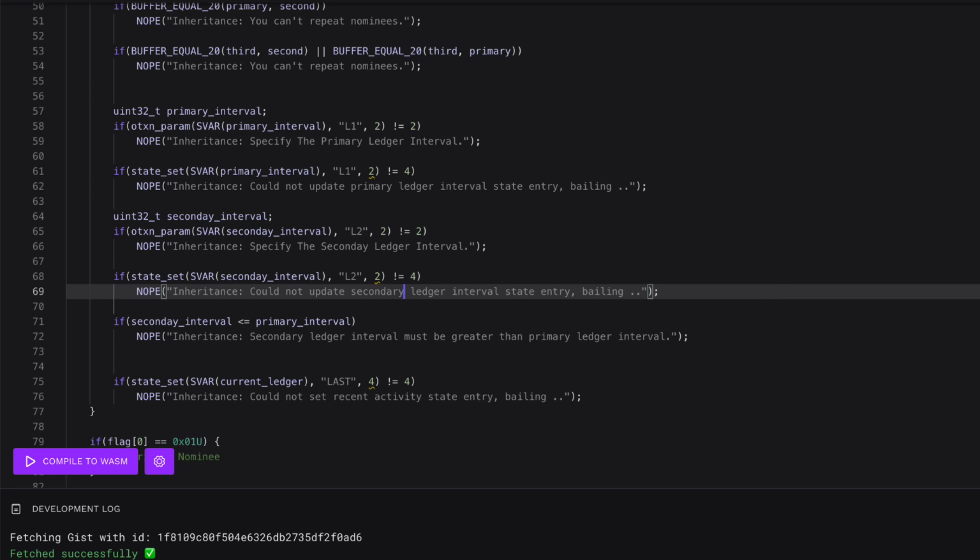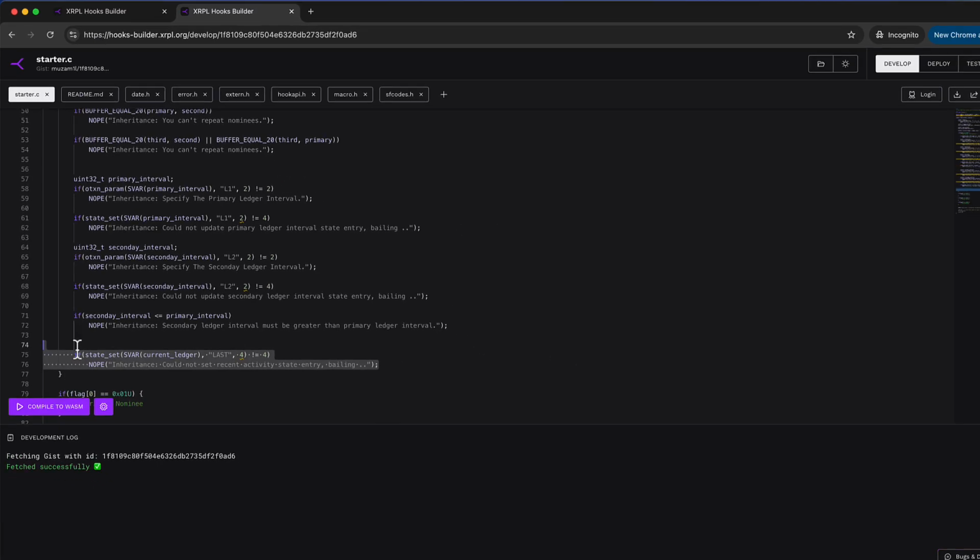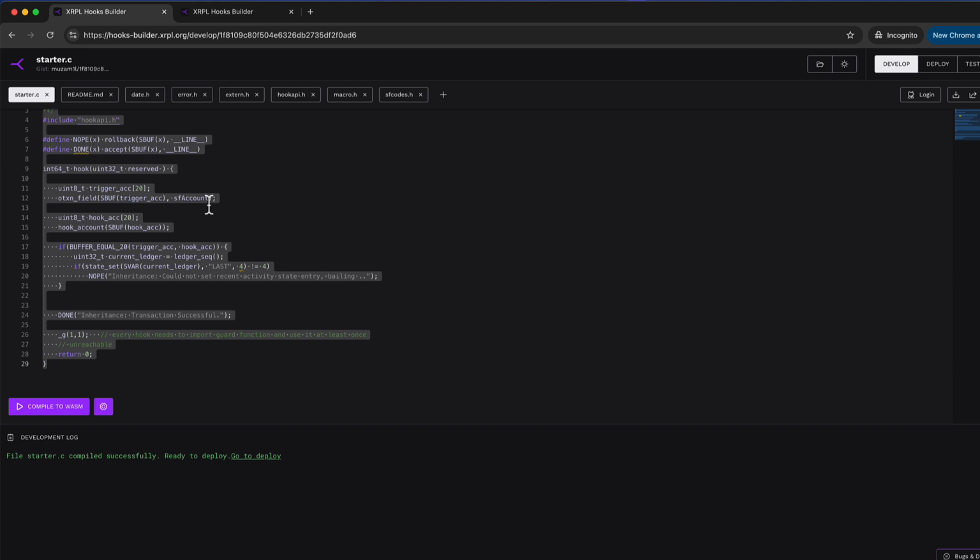And I'm telling this again, this code is not needed in production as we have a separate hook to track the account activity.